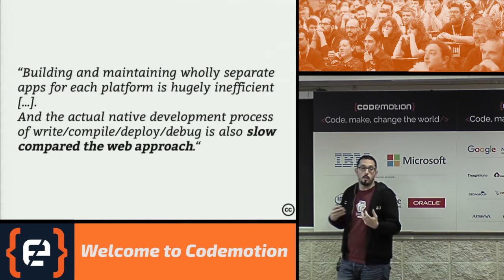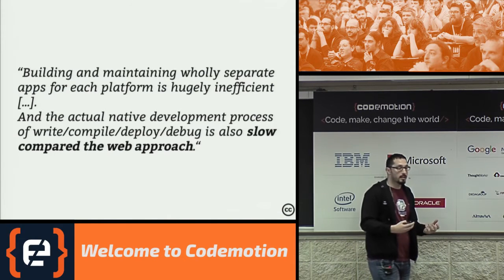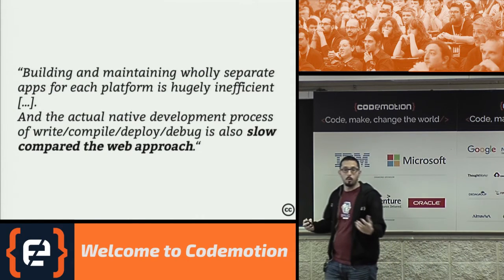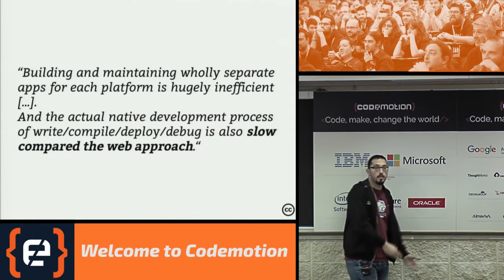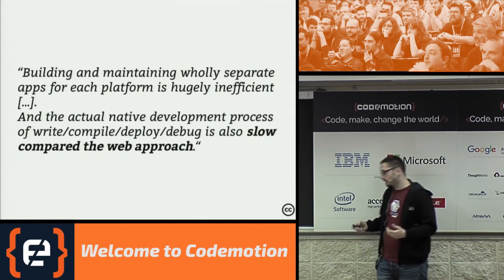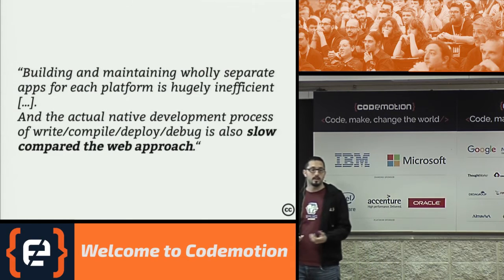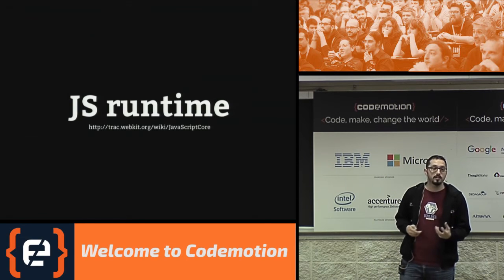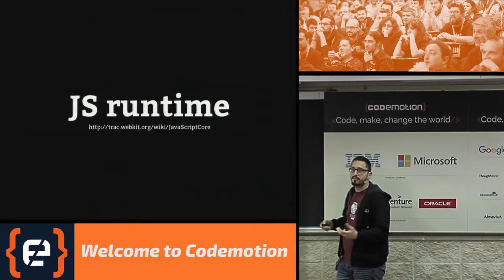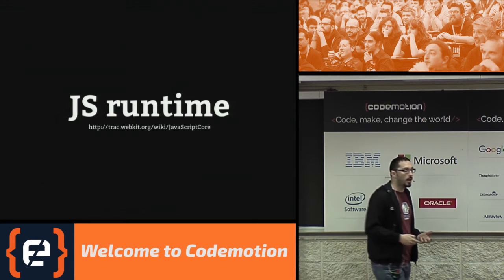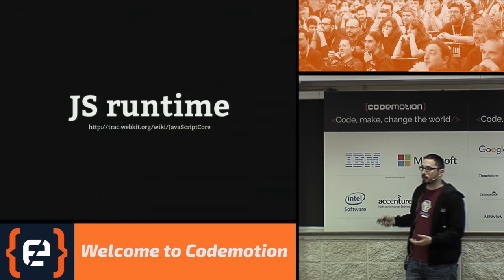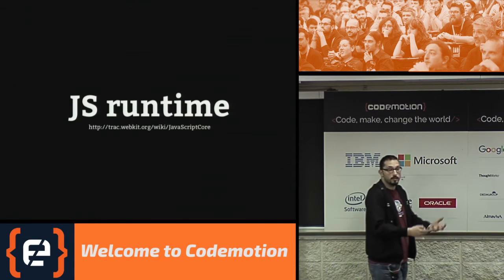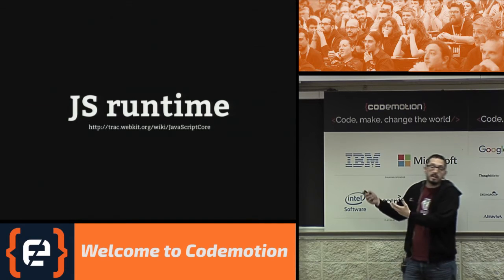and the fact that mobile development in general is much different from the web as we thought of until today, where you just press a button and you see the whole page with the changes. There you have to build, compile, and so on, and it's a much more cumbersome process. The way they do it is through a JS runtime. So you have V8 for Chrome. You've got this thing for WebKit called JavaScript Core. It's a JavaScript virtual machine, so it can run and execute JavaScript code, okay, on iOS devices.